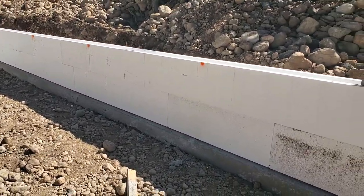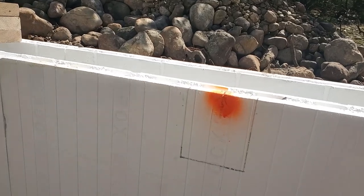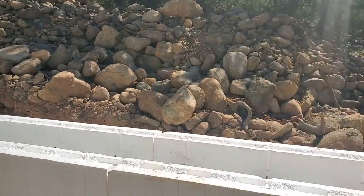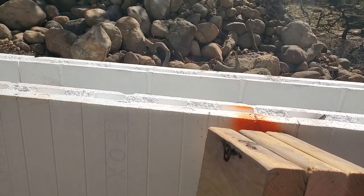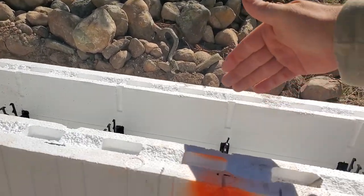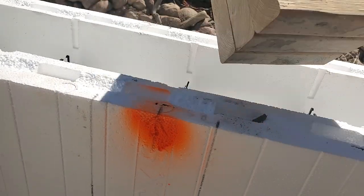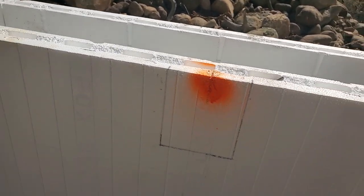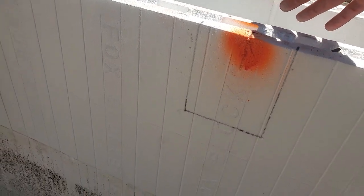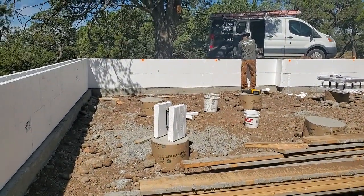But then also what I'm doing here is I'm going up to the block here. And I'm gonna cut this little hole out there to make a little insert. Put the block in there. So then when we pour concrete, that block will come out and there'll be the empty void in the back there. The block will probably be in there about 3 inches. So then when concrete's dry, that can come out and our girders can sit in the pocket there. Be supported by the outside foundation and then run all the way across the other side. That's kind of what I'm working on now, is getting those cut out.